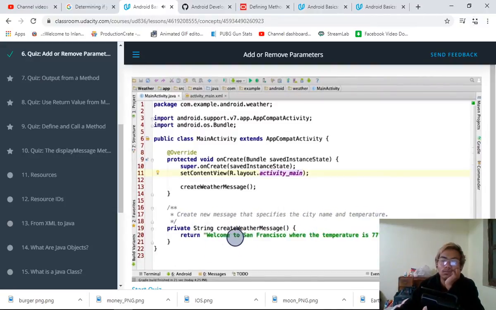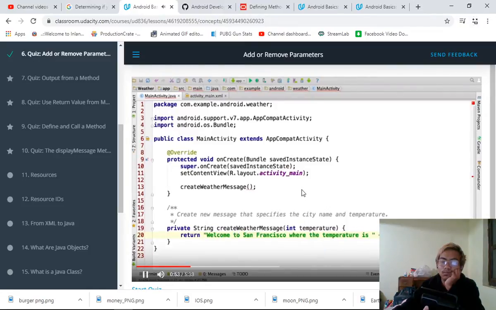You can think of a method as being a template of instructions. So I can make temperature be an input parameter. And it's a number, so I'm going to say int temperature. And then I can use this right here. So this is a string literal, and then it's concatenated with the temperature integer, and then it's concatenated with another string that says degrees Fahrenheit. So now the message can be customized based on the temperature because it's an input parameter.